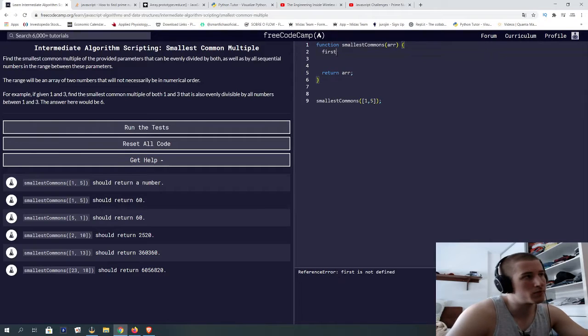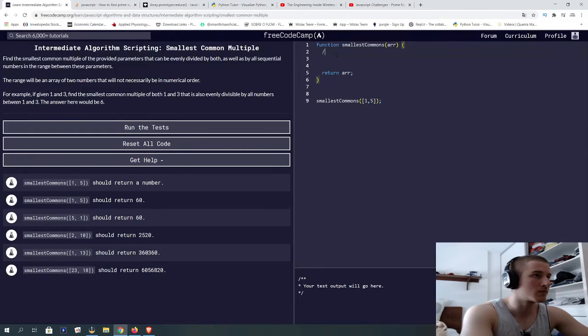So I think it has to be both conditions in the same loop. First test if it is a multiple of both.